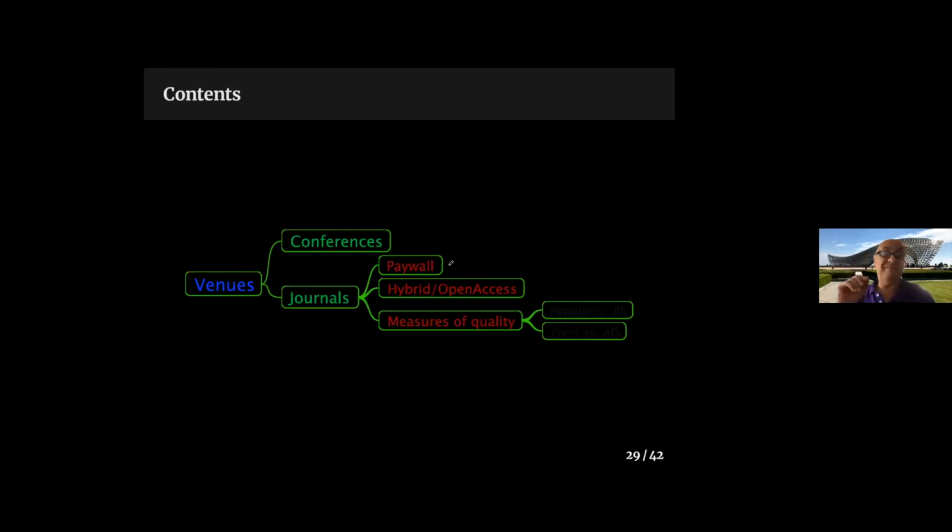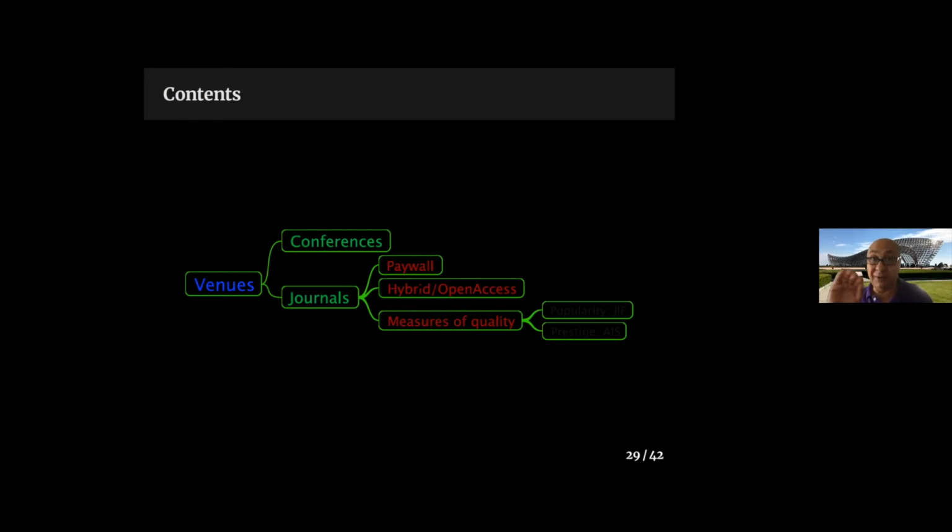Where to publish? Conferences and journals. And we go directly into journals. 3 types of journals: those that are paywalled, journals that you access through your university library, or that you have to pay to download the paper. Those that are hybrid, where the authors choose if the paper will be paywalled or the authors pay for making the paper accessible. I hate when I hear you pay to publish. You don't pay to publish in journals. You pay to make your paper accessible.